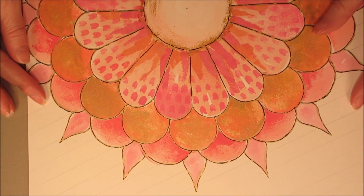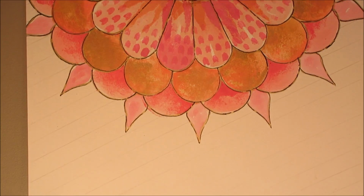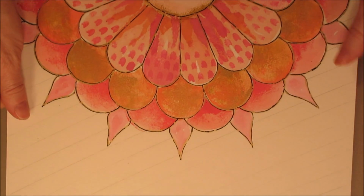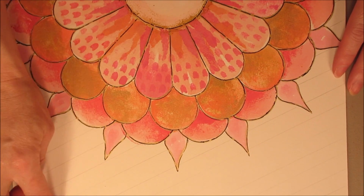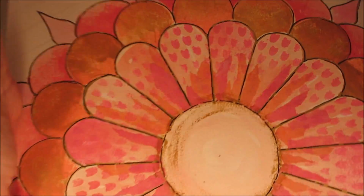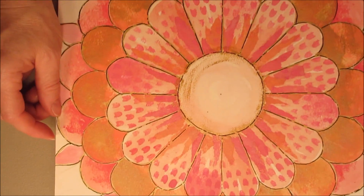Just to add a little bit of additional excitement to this piece, I'm thinking this would be a really cool journal cover. And what I've done here is I've added diagonal lines across the page here, just in pencil, and it's probably so light that you can't see it. So what I'm going to do is follow my gold paint pen along those lines, and then possibly go in and add some little line work detail with my Pitt pen or my paint pen, either way. But this would make a very cool journal cover, just fixed like that, and I'm really excited about this, so we'll see what happens with the finished product.